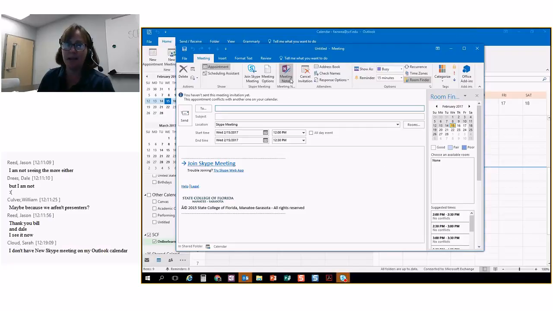Then this will automatically put the text into the body to join the Skype meeting. It'll put the link there. And you can set the subject and the time, however you would like.